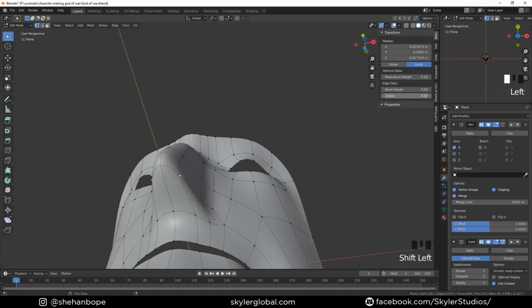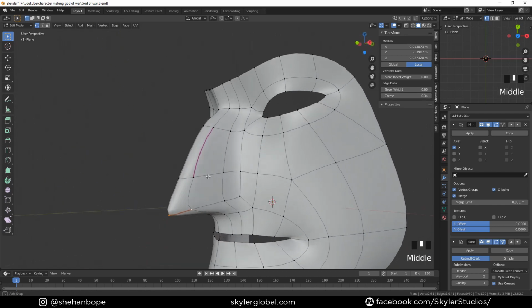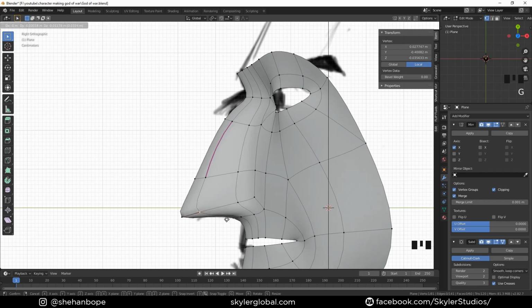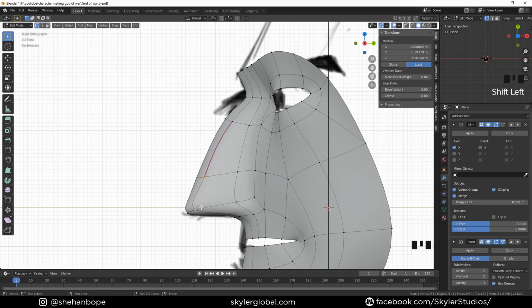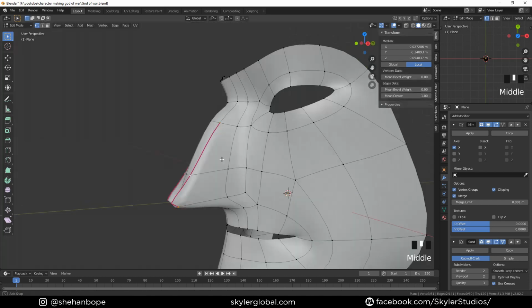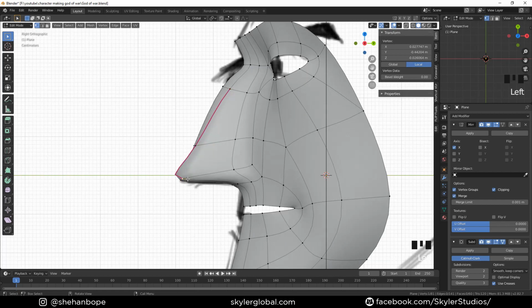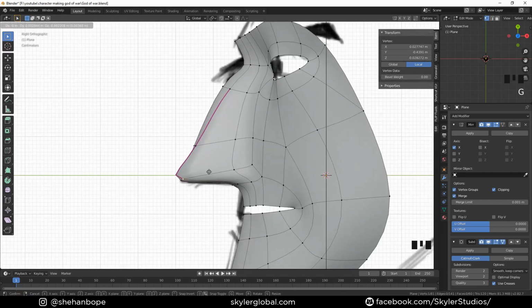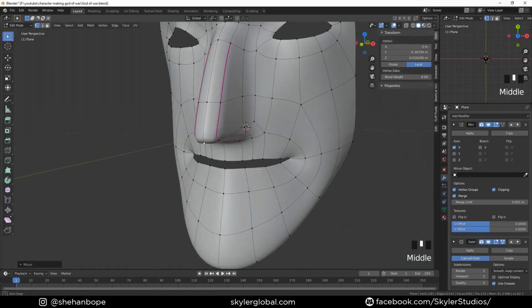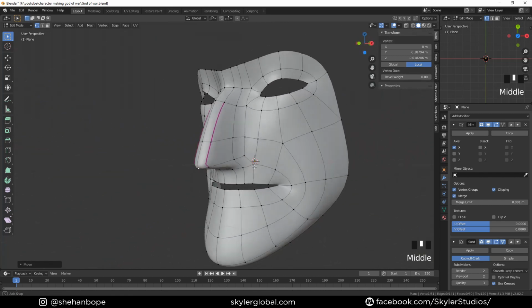Yeah, I'm going to select these and add an edge crease over here as well, and might pull this back a bit and add a crease here as well, or maybe make it 0, or maybe remove it, make it 1. So just play with it a bit and see what works for you. So I'm gonna push this back. It's kind of weird. So pull the nose to the front. Okay, I think this works.